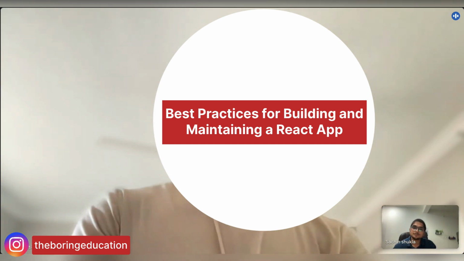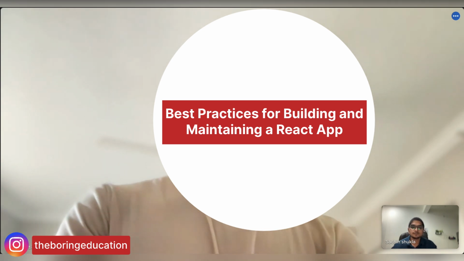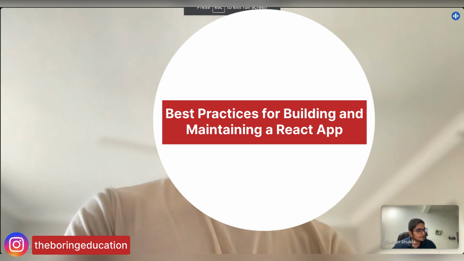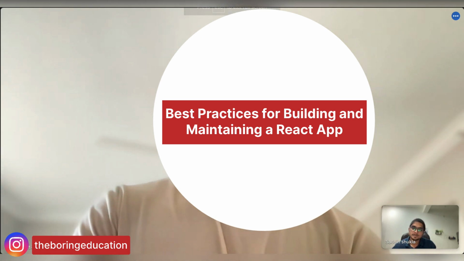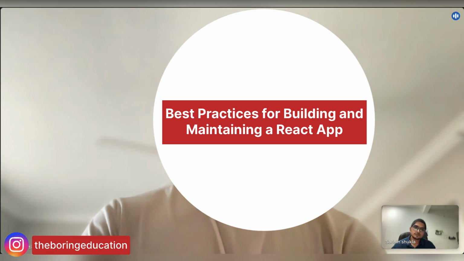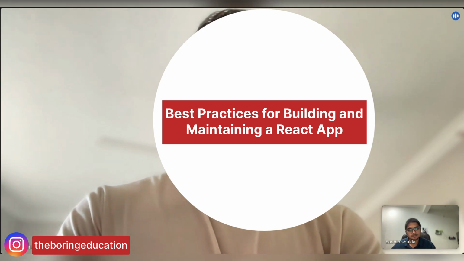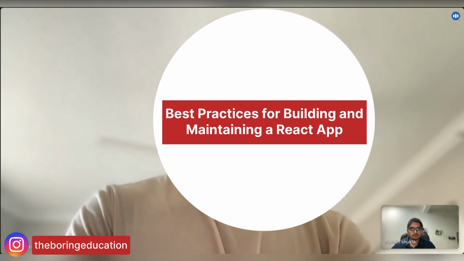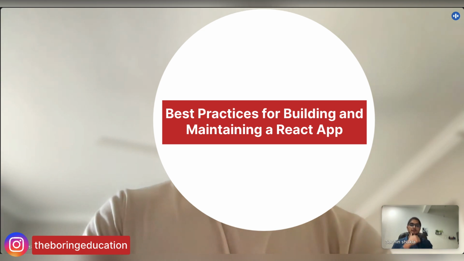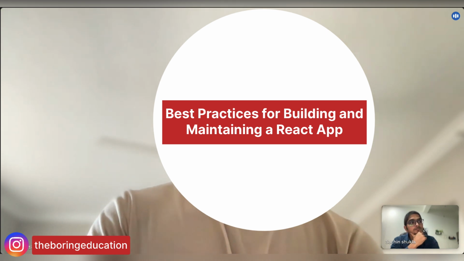I'm asking more in terms of organizational best practices when it comes to developing and maintaining a large scale React application. So let's say we have a team of 30 engineers working on one React application. What are some of the things that are important when you start to hit that sort of scale?